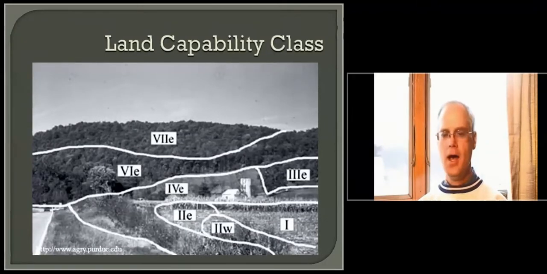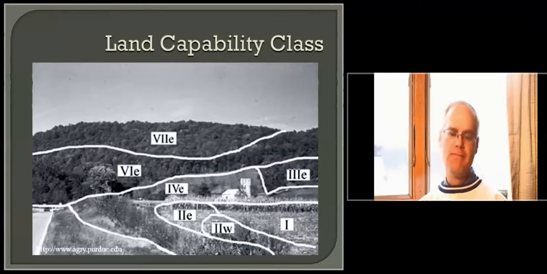So in other words, on an E land, I'm not going to go corn, soybean, fall moldboard plow situation. If it's a 2, I may just be able to get by with a little bit of contouring or reducing my tillage. If it's a 3 or a 4, I may actually have to go with terraces to be able to farm that land. Still, could be productive land, but the more limited it is, the more expensive it is going to be to overcome and farm that land, and the less value it should be.